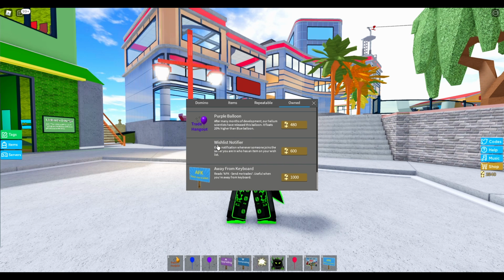Wishlist notifier. Now, I have items on my wish list, and I have never seen this work before. I've never gotten a notification. 0 out of 10. I don't even know if it works.